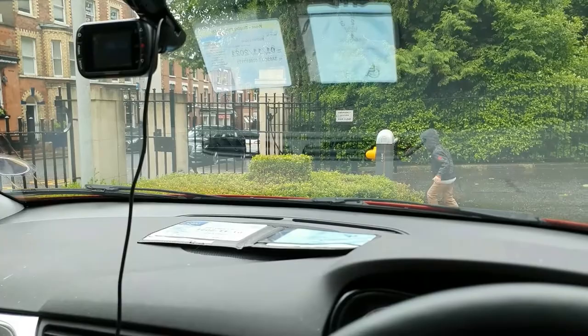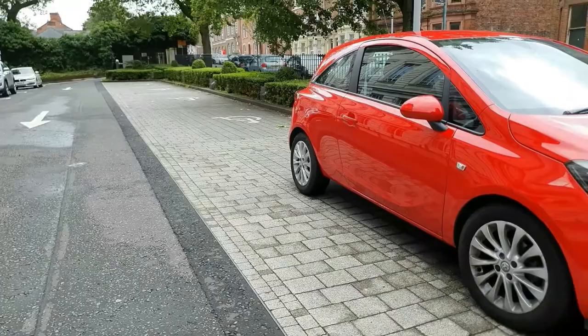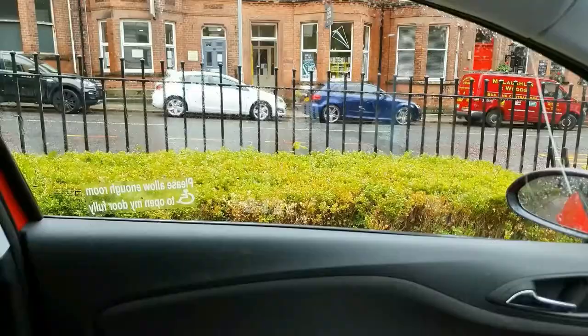Today you join me outside the Ulster Museum on a very cold, wet and windy Northern Irish day. The parking here is very limited. They have disabled parking closed off with a barrier, and you need to ring the bell and speak to security to let you in. They will usually let you in if you have a blue badge, and it's free anyway. The only thing is there are only five disabled spaces, and everyone else has to share the on-street parking.